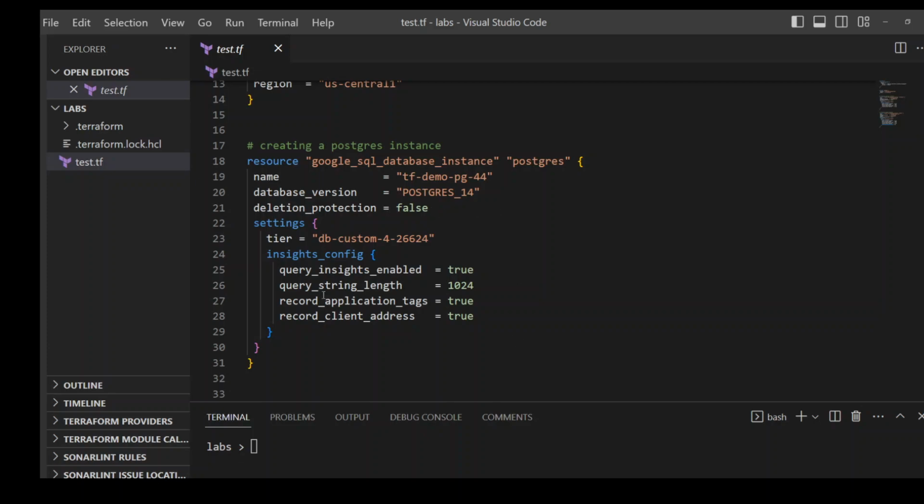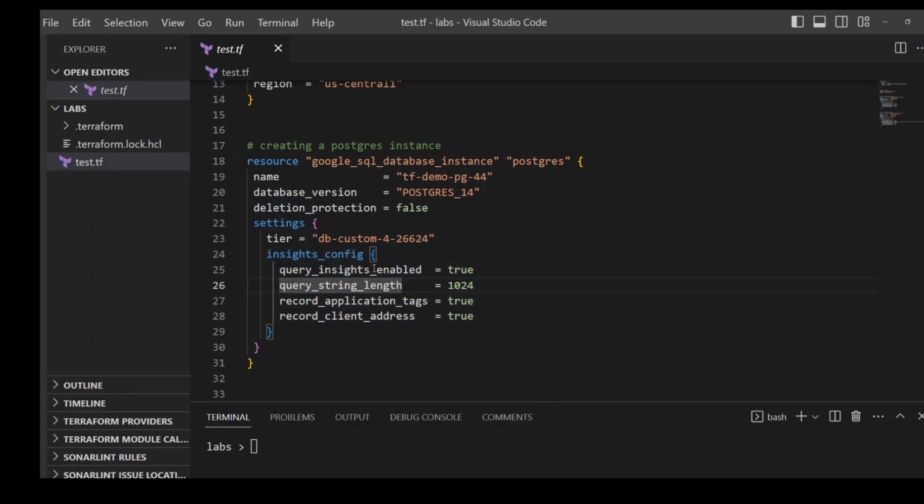And then in the settings section, in line number 24, we are specifying the query insights. These query insights help our users to detect, diagnose, and troubleshoot query performance related issues for a Cloud SQL database, and in this case, the Postgres database. Query insights provide detailed query level telemetry and monitoring data to empower users to investigate performance issues, root cause latency in the system, and fix problematic queries, all in a single user experience. Now, query insights can be enabled for Cloud SQL, as we are just seeing, using Terraform.